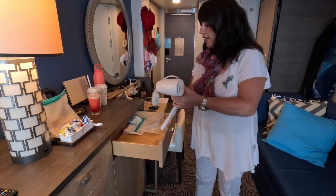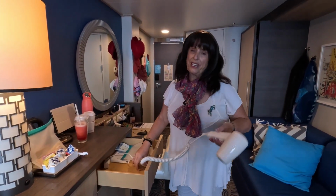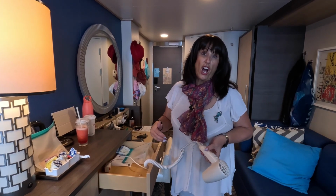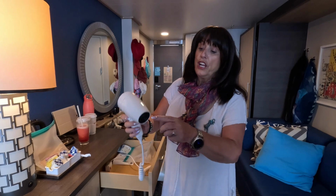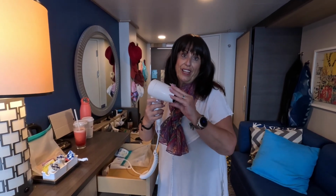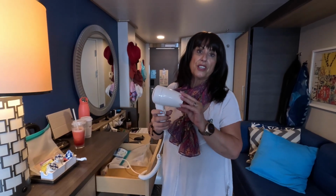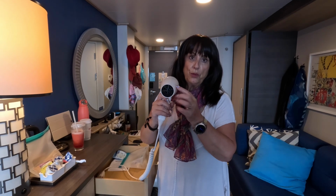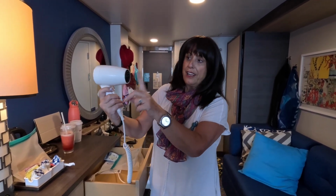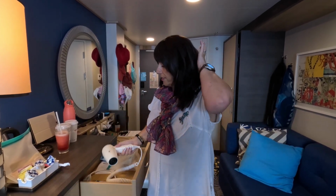The hairdryer, that's a no-no, I'm afraid. The hairdryers that you get given in rooms and cabins are not normally terribly good, but they normally will do you. There is no nozzle on this. I've kind of gone on about it on a few of the other videos, but it's important. Bring your own hairdryer if you need to style your hair. These things that don't have any diffusers on the front will just make it wild and fluffy.